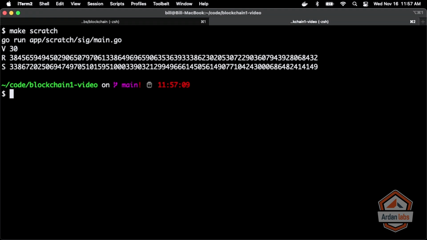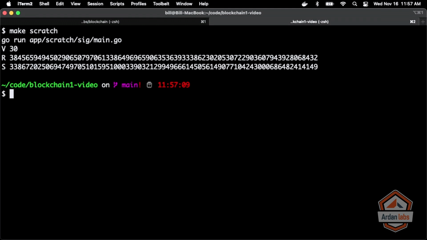And you see V is 30. So what does that mean? It means that the V value actually for this signature was 1. It wasn't 0, right? Because V can be either 0 or 1. And so now anytime we see that number, or we see it in hexadecimal, which is really the way we're going to end up showing these numbers, off the top of my head, I don't remember how to change that. Maybe I'll look at it in between this and the next video. But anytime we see that, we know that this is now an Arden-based signature, part of our protocol. So that's kind of cool.